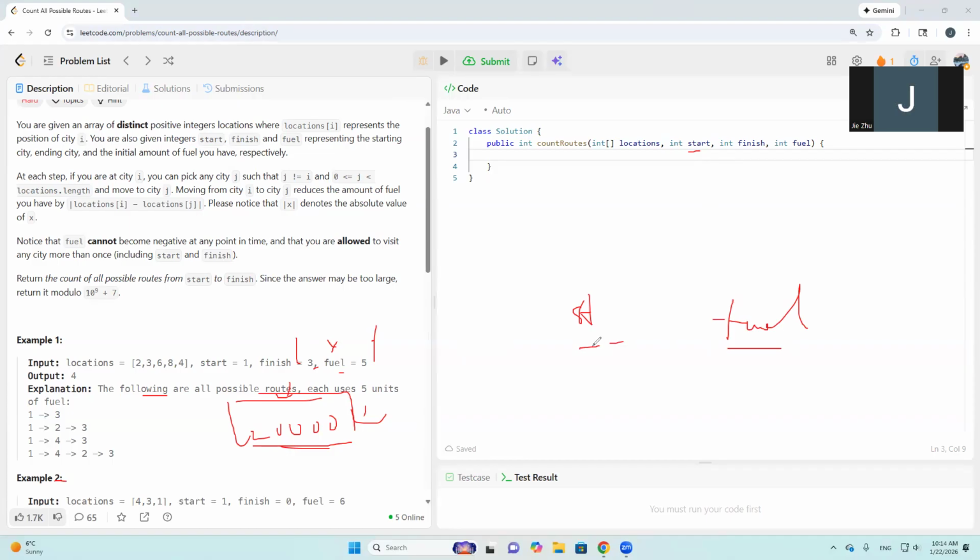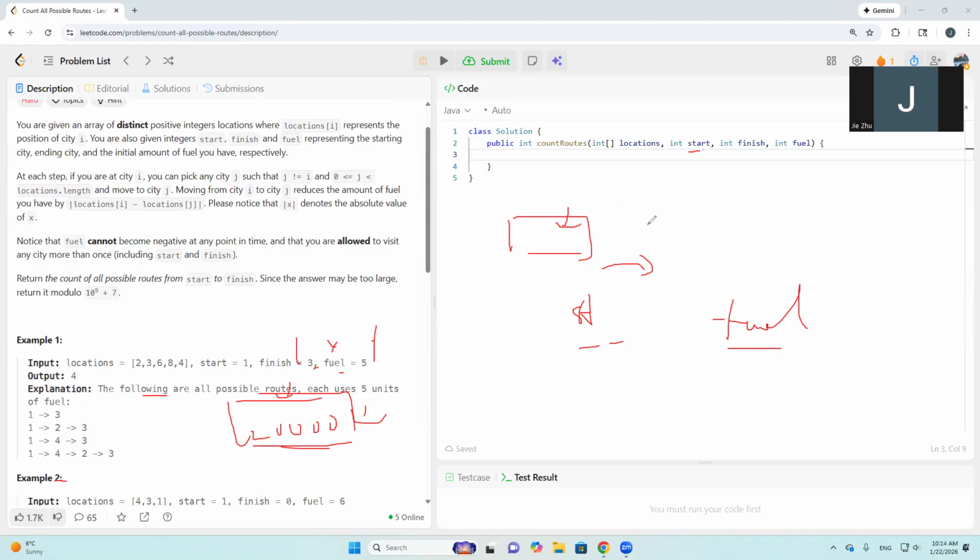So here are the things that we can think about for the DFS, right? But with DFS, we'll find there are many states which have already been calculated if we use plain DFS.